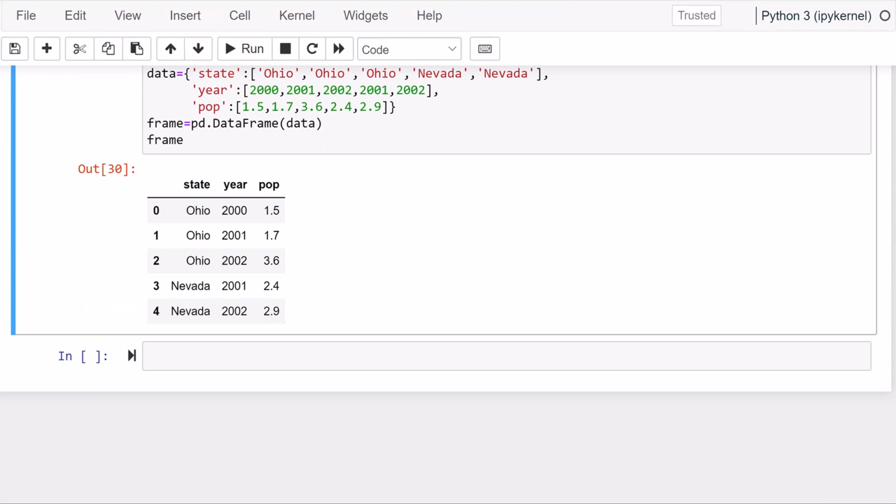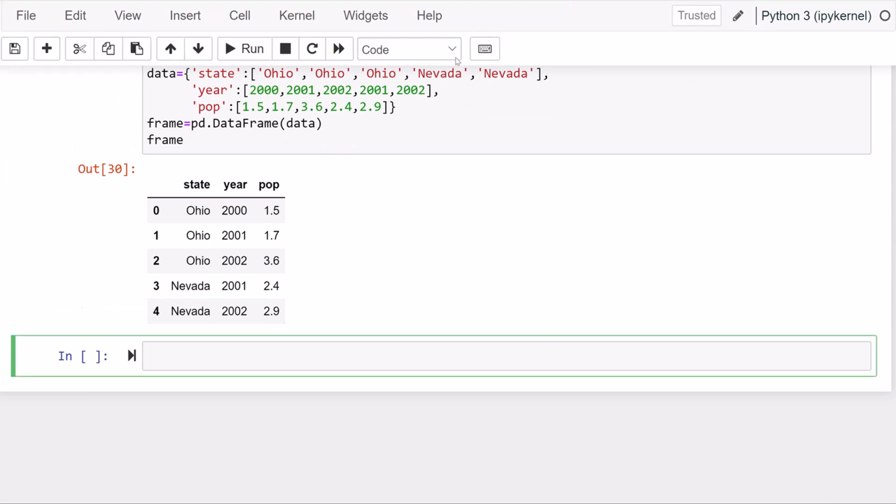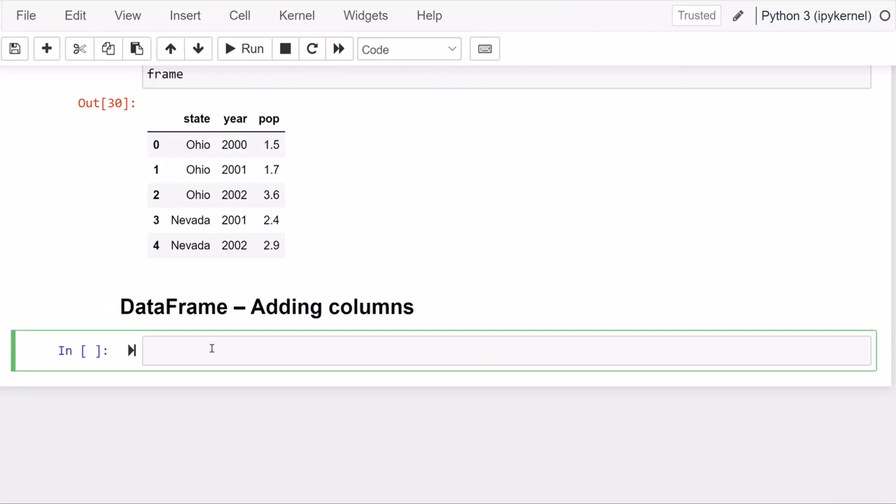So now the next thing we are going to look at under data frames is how to add columns. To add columns is actually very easy.